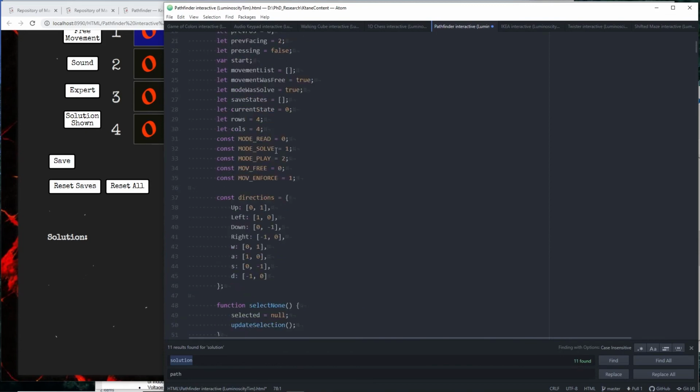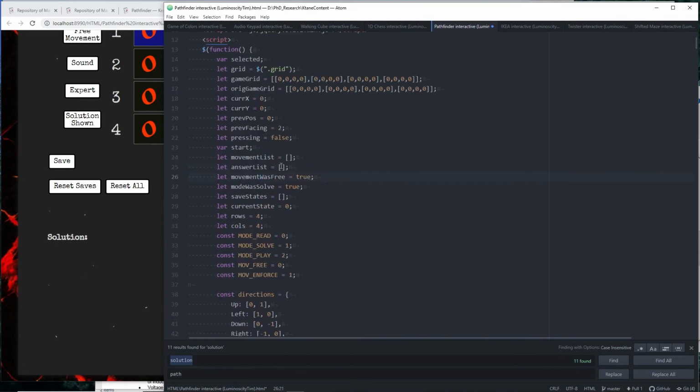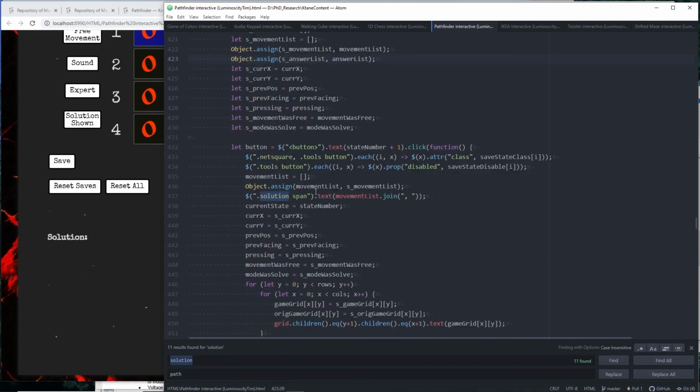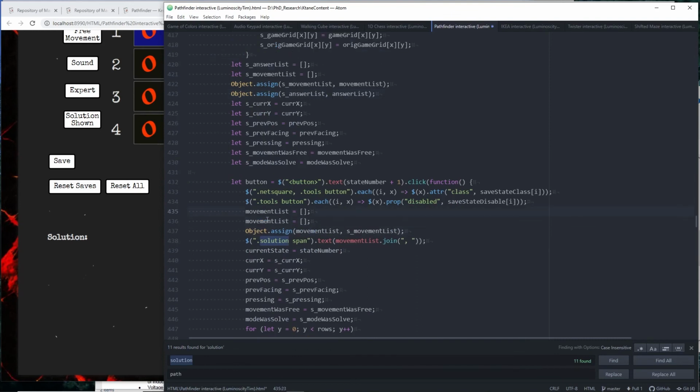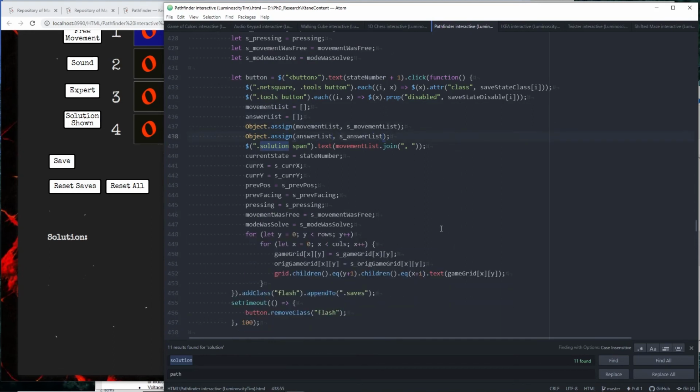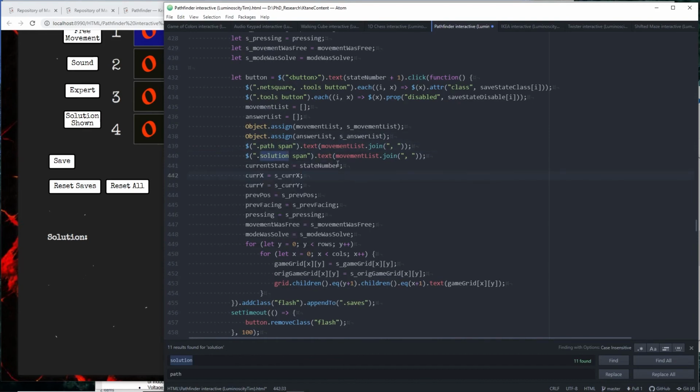Okay, so we have to put this up here. It's a different list now. Yeah. And we have to make sure we restore it to answer list from saved answer list, path from movement list, solution from answer list. There we go.